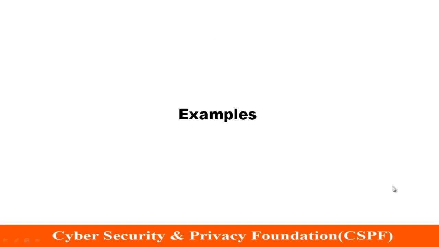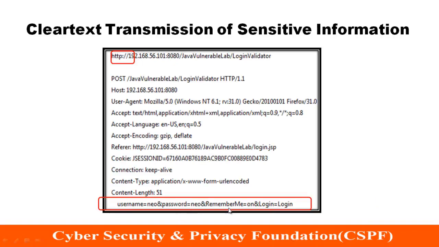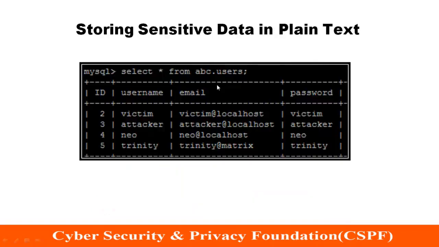So here you can see the username and password is being sent in clear text, that is in HTTP over here. And also over here in another example, sensitive data is being stored as plain text. So an attacker who gets into this database will have the actual password of the victim.